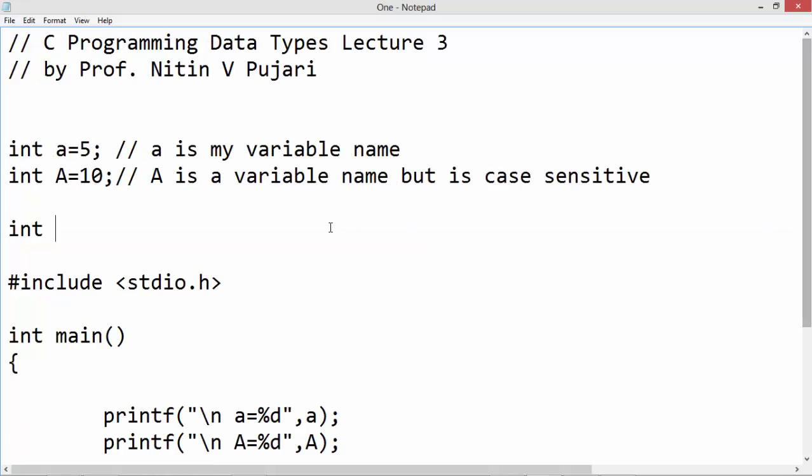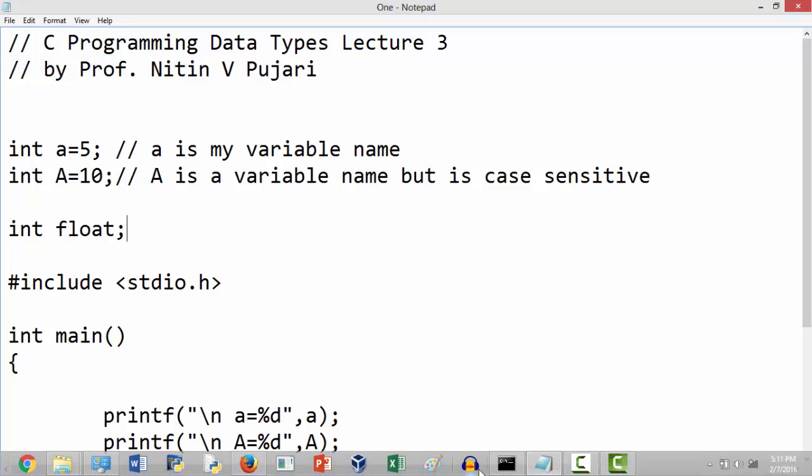Number one. Now I also said in lecture 2 that suppose I want to have a variable name as one of the keywords itself. Let me say I want to do something like int float, where float is a keyword.